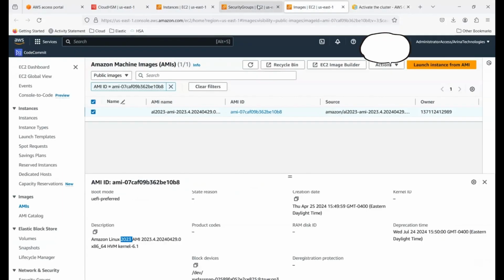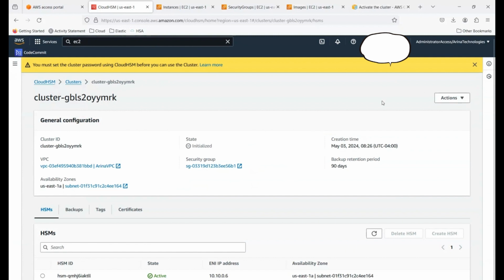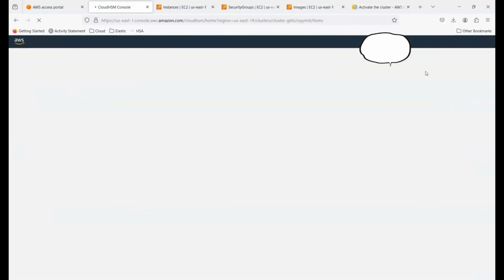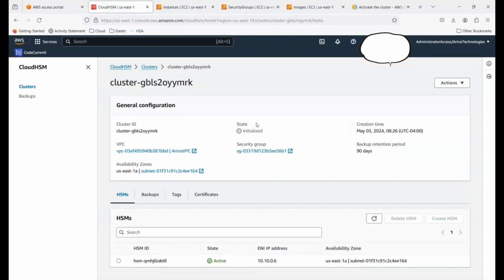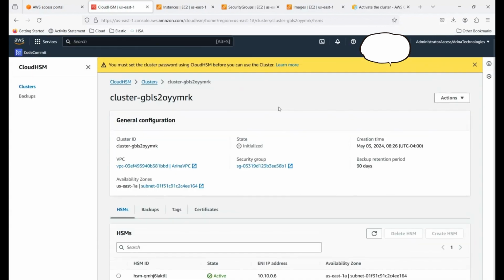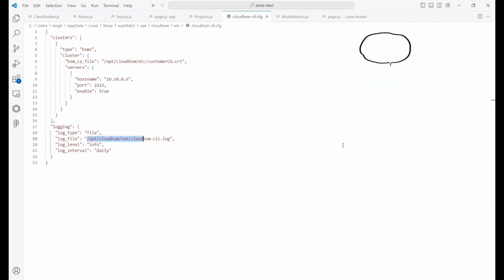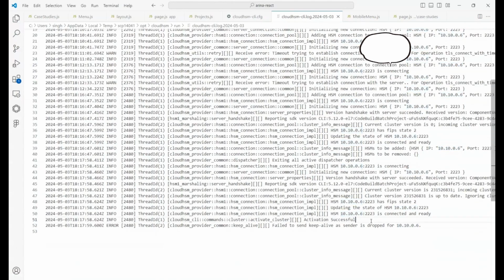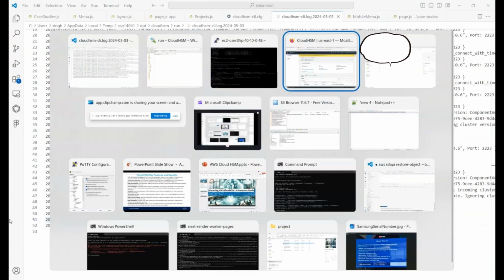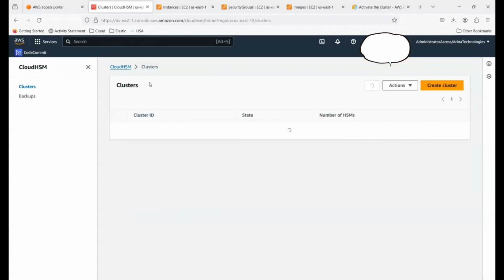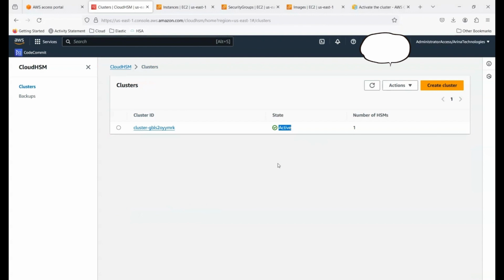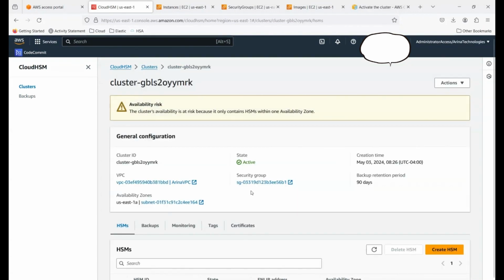And if we come to the cluster, if I refresh, no, not really. Should do it. So probably it'll still take some time. This shows as active. Then this one is still showing as initialized. That's what I did. I set the password. Let me see if there are any errors out here. Let's refresh. This says activation successful. So let's do one thing. Let's give this some time. Maybe, oh, there you go. So now it is active. Now the cluster is active.